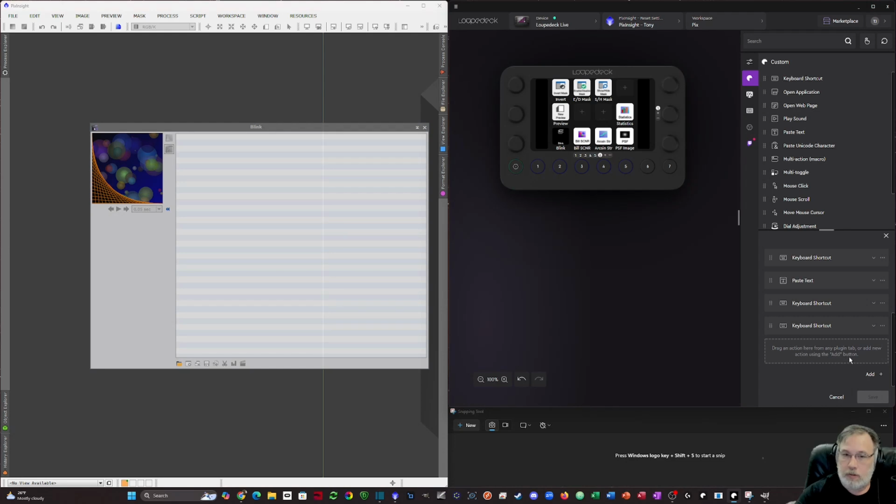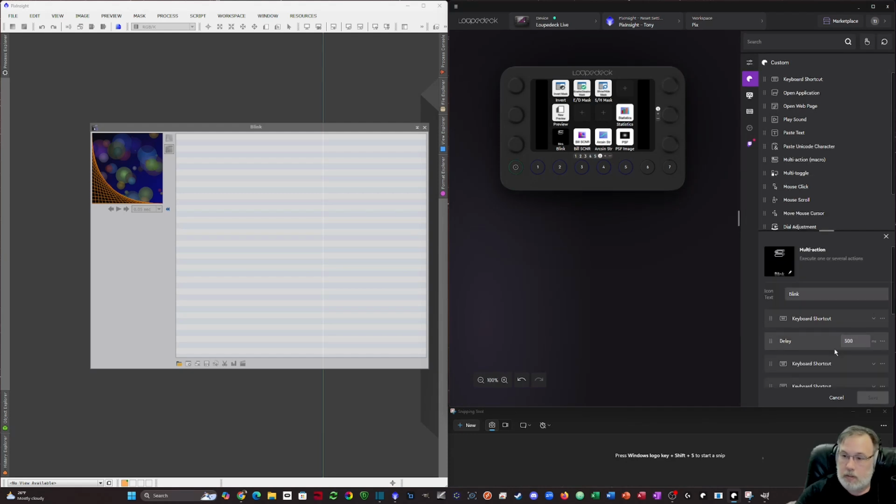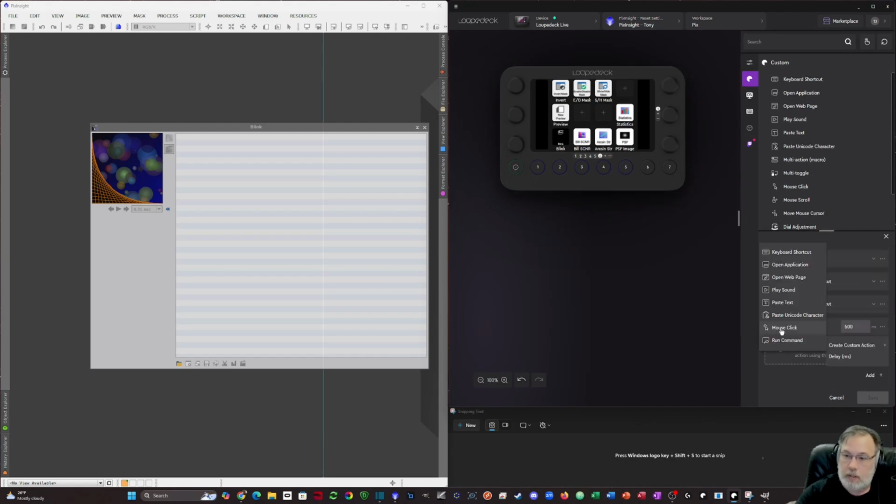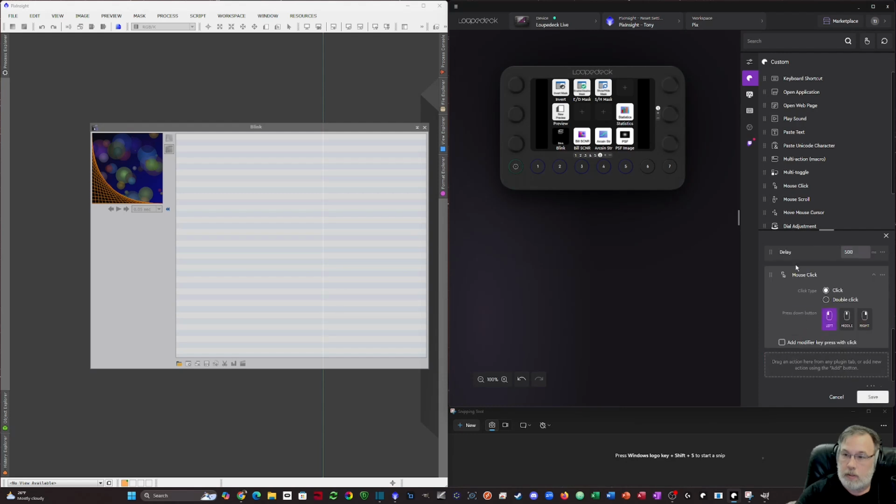Again, we have to make sure the process window had time to launch blink. So we're going to add another 500 millisecond delay. Next we add a mouse click function. It's up here. I want the left button. I just want to click it. It may default to double click or something else. You just want left click. I'm saving that. So mouse click is now in here.